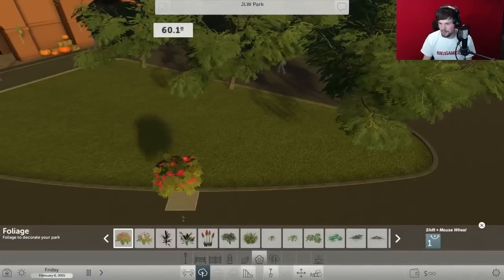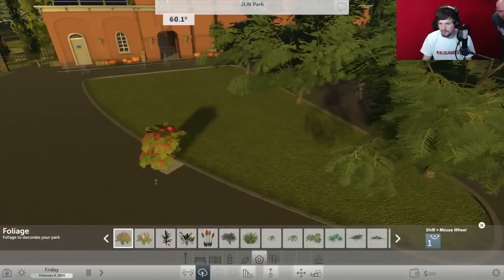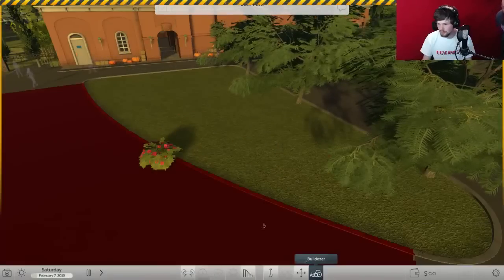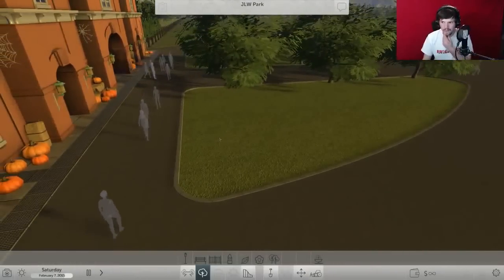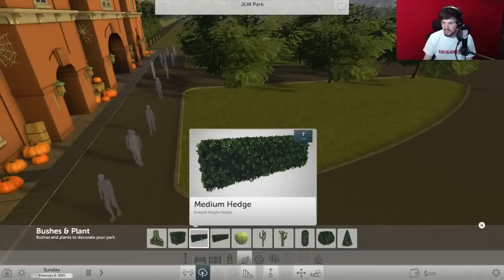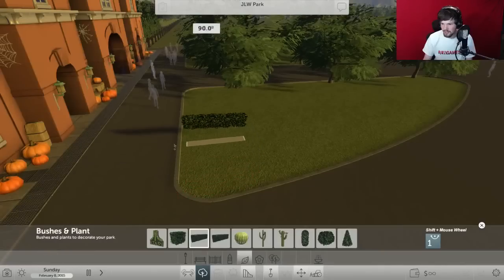Oh, so these can be placed on the pathways. That's why I was wondering if you could place stuff on the pathways as well. Kind of a little awkward right now. Delete that. What should I place in this spot? Let's see. Bushes. Oh, they have nice hedges. Place some hedges around here.